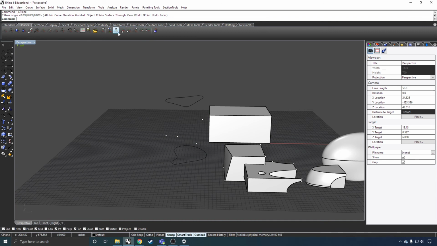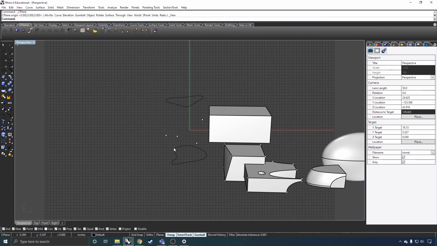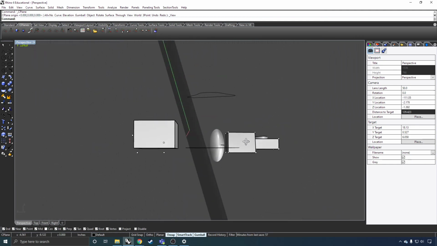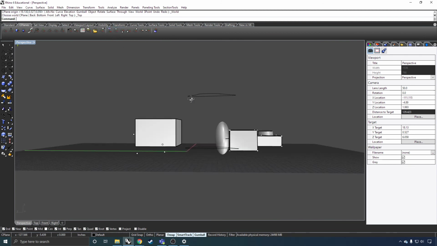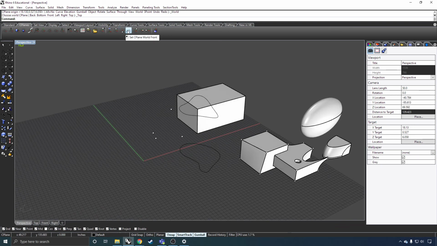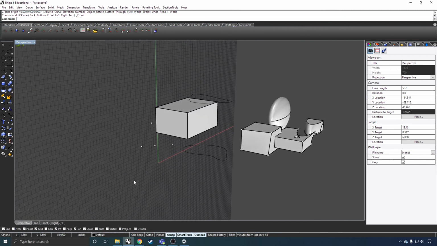There's a lot of ways to reset your C-plane. They'll generally be around your origin. So this would be C-plane from the world top, and it uses the world axis, which is the 0, 0, 0, like the master 0, 0, 0. But if you change what your world origin is, it'll go around that. You can do it from the side, and this will look super trippy. Actually, what did I do this for? I did that from the view, so we're going to set that back to where it was. We are going to do this from the world front. There we go. So you'll notice that this is now up and down. Whenever I try to draw a polyline, I'm now drawing on this.